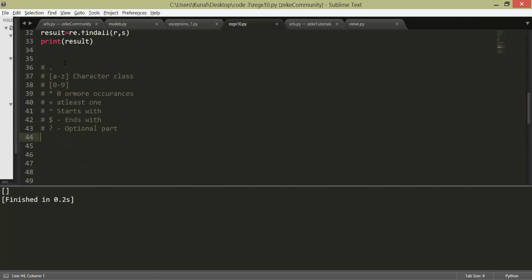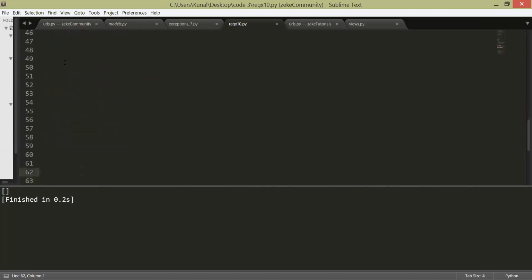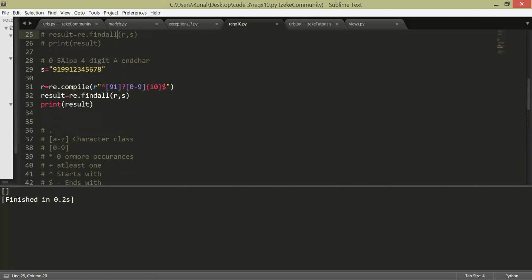Meanwhile, I just clear all this. So there only one method.